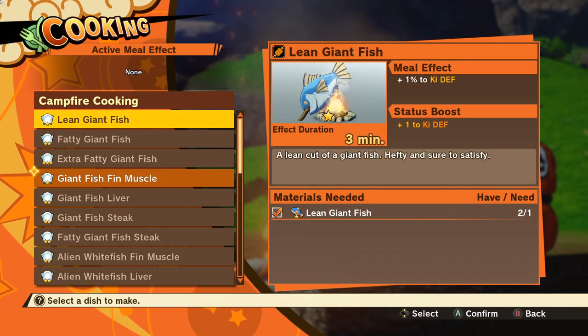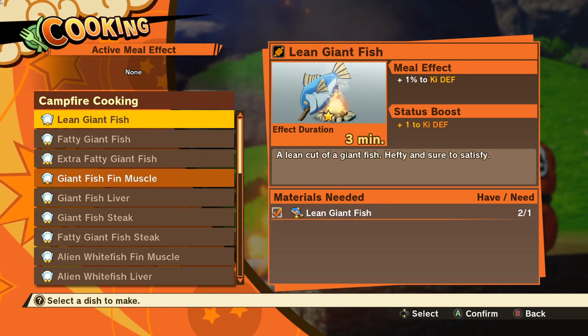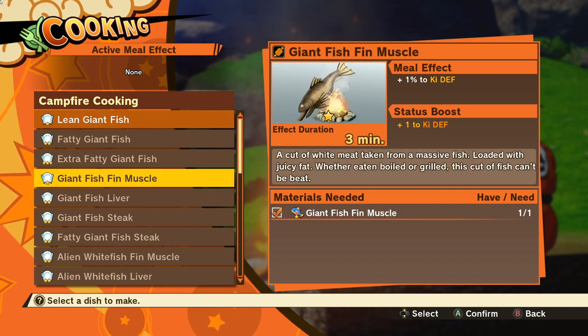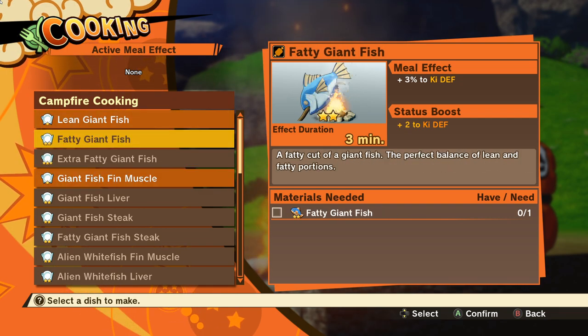Giant fish, one to key defense, and one to key boost. So I don't know what the difference between a meal effect and a status boost is. Is one of them permanent? One of them has a 3-minute duration. I think status boost is permanent, because for the first time eating this, my key defense is going to go up. And I think the other one is just a 1% increase for 3 minutes.